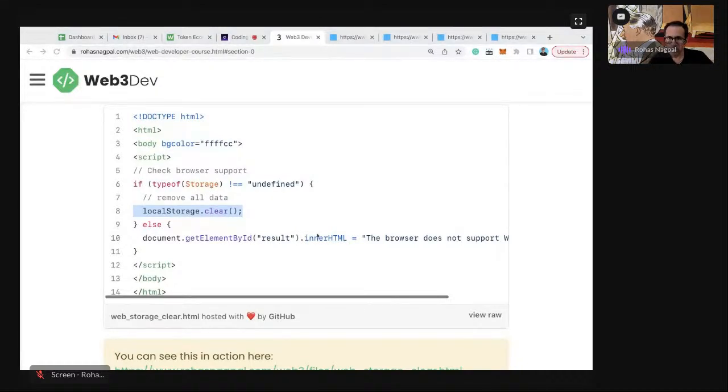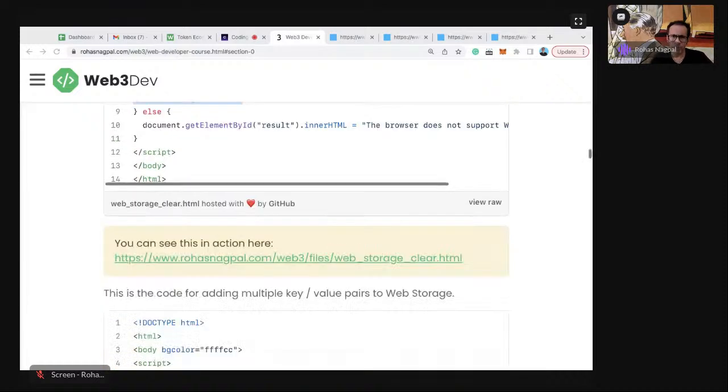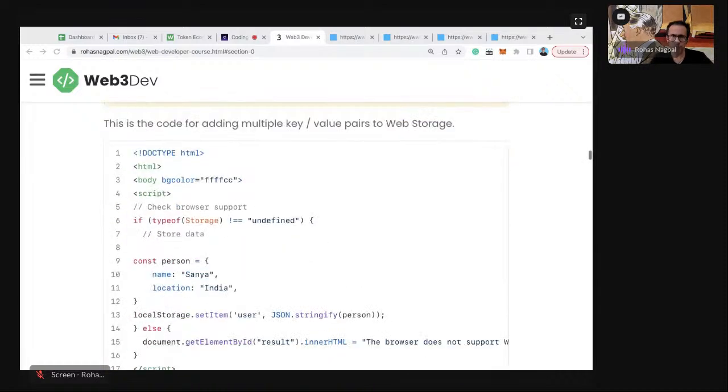Any questions? Is it in JS? Yeah, so this is the native JavaScript. We don't need to put NPM, Node.js, nothing. It's just native JavaScript which is supported in your browser. So it's plain and simple HTML JavaScript code. So you can just download all these pages and one by one you can try them.